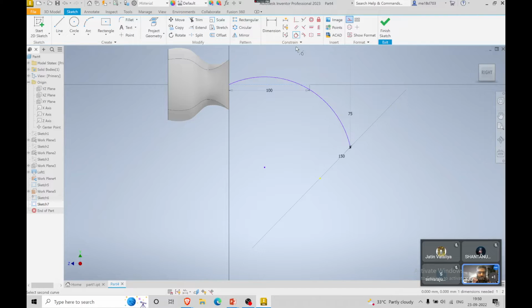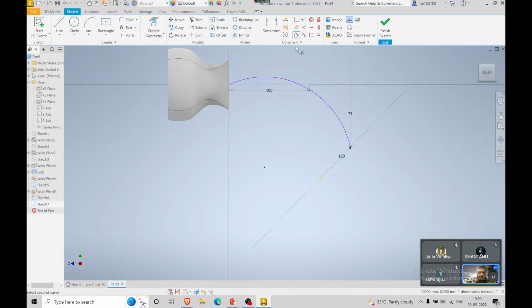So now you can see that I get the curvature, correct? Now I make this work plane invisible, and this sketch, which is sketch 5, I make it invisible.